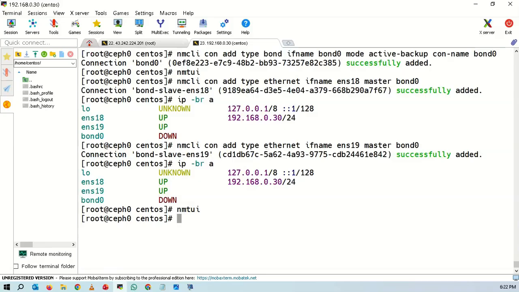Once we add them, let's configure the network. I'm going to give the IP which was there for ENS18. It should be transferred to the bond, so that the bridging is there between the NIC cards. If one NIC card goes down, another NIC card should work. So to do that, we have to add the IP to that bond. We are adding the IP to that bond using this command: nmcli con mod bond0 ipv4.address and the IP, we have to give the IP.